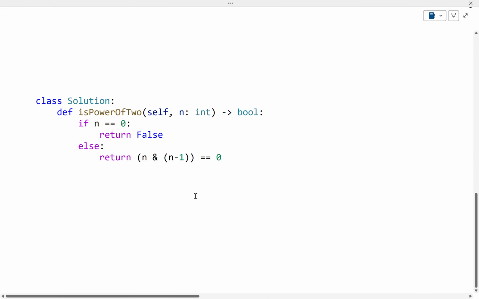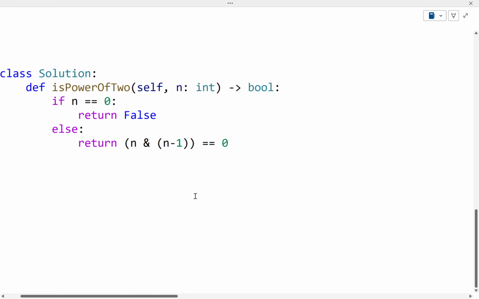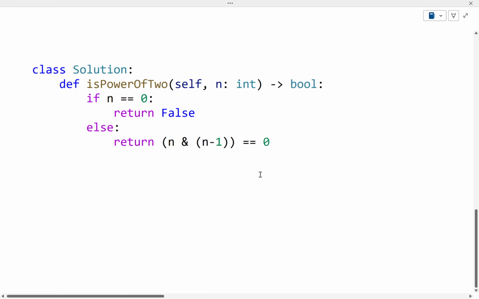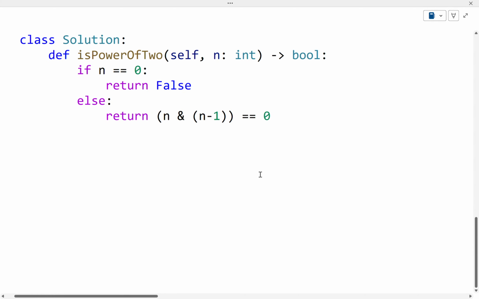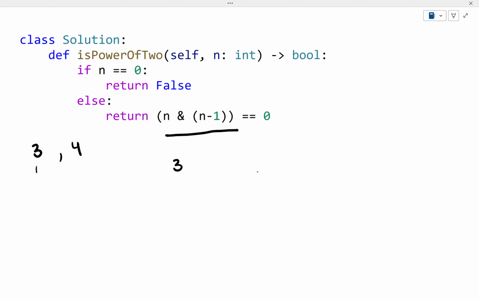Initially when n equal to 0, we are going to directly return false, which is the same for the above two codes also. Here what is new is this logic. So now let's take 3 and 4. What happens for 3 is it's going to check the bitwise AND of 3 and 2.